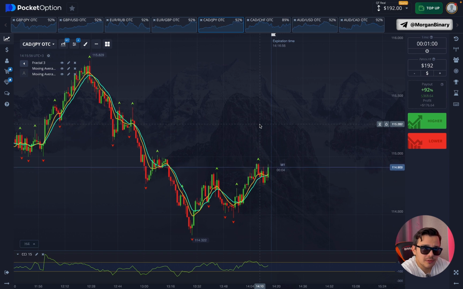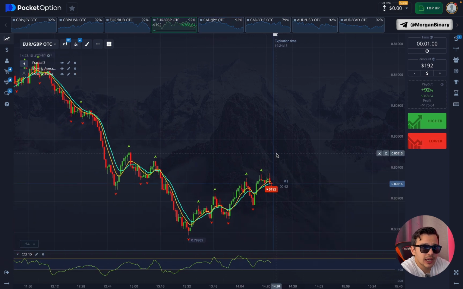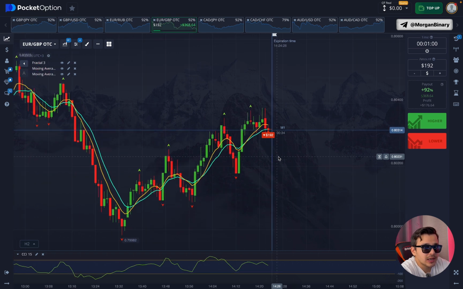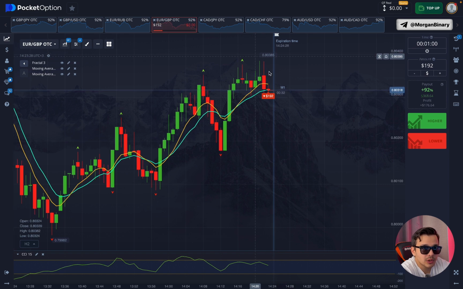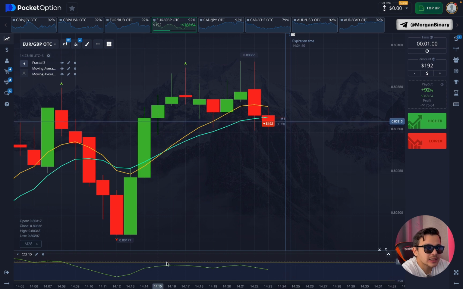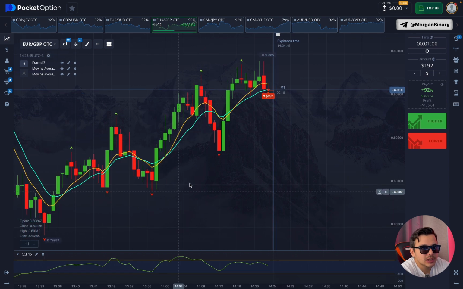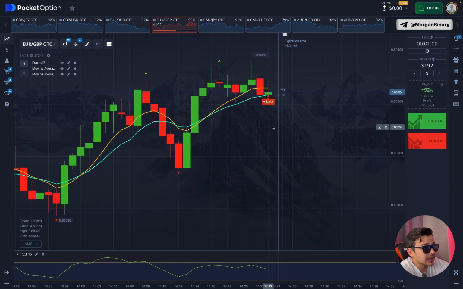I will select the trade very carefully. So let's proceed with further analysis to find the most optimal entry point. I will open a trade for decline here. This is an excellent entry point, as a local maximum was formed according to the fractal, and the crossing of two moving average lines is occurring, which signals an opportunity to open a trade for decline. There has been a reversal from the overbought zone on my oscillator. This is a straightforward entry point, so I'm opening a trade for decline. Let's observe the result.